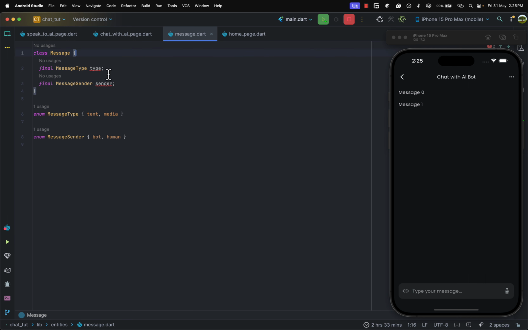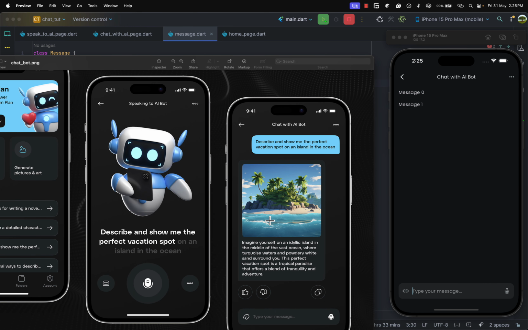And the next thing is that every message can have some kind of media attached to it. That is, if the type is media, then we are assuming that it's going to have some kind of media. If the type is text, then it should have some kind of text. And if the type is media, then the text associated with the message is the caption of the message. So if you look at the UI, realize that if the type of this message is media like this, then any text associated with it is the caption of that particular message. If the message is just of type text, then it means it doesn't have any media associated with it.